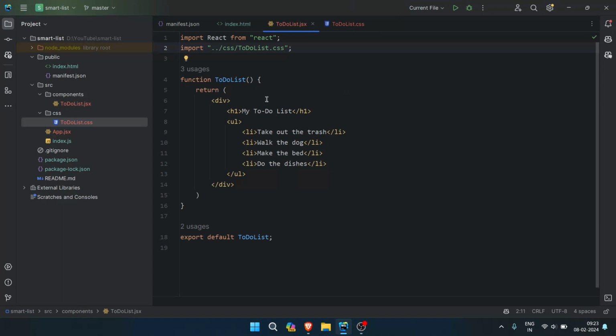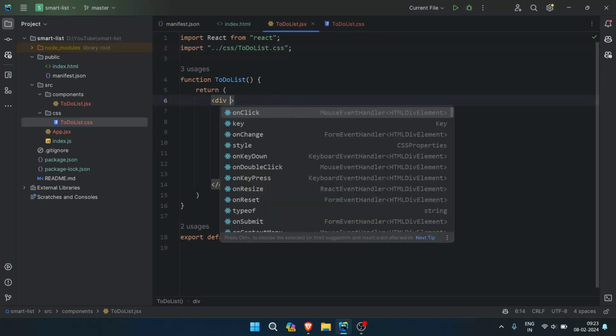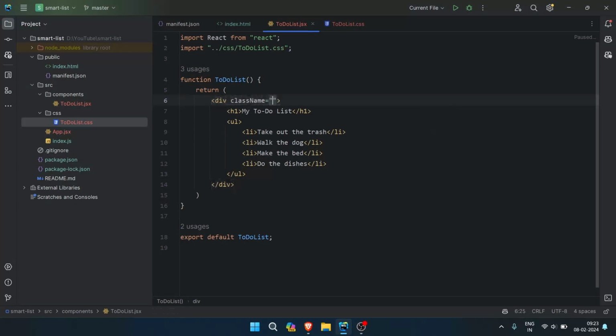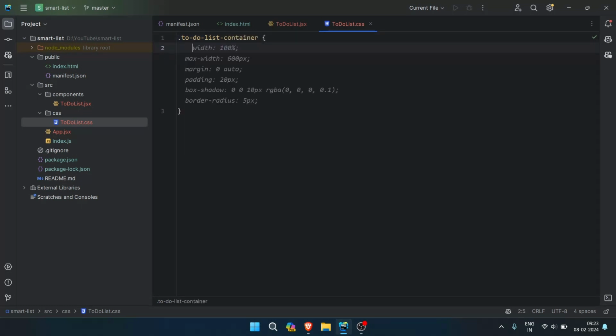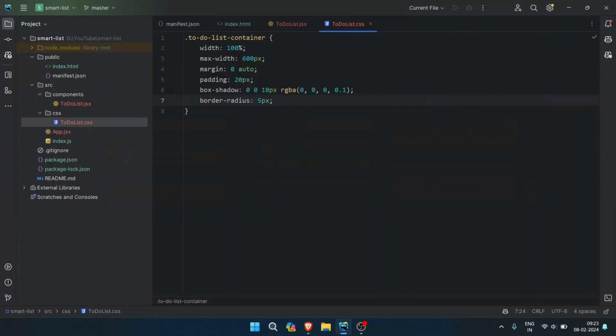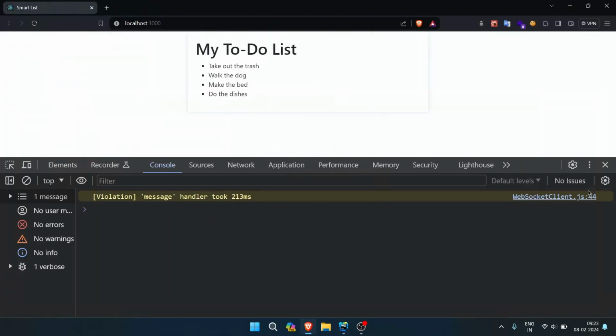Now a few manipulations are needed. First we'll give this a class name, todo-list-app, or rather todo-list-container, and then .todo-list-container with width 100%, max-width 600 pixels, margin 0 and auto, padding 20 pixels, box shadow, and a border radius.